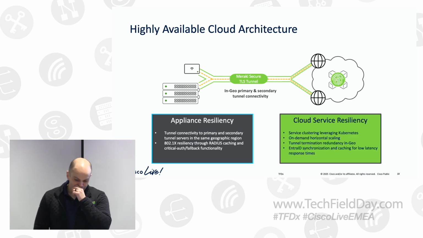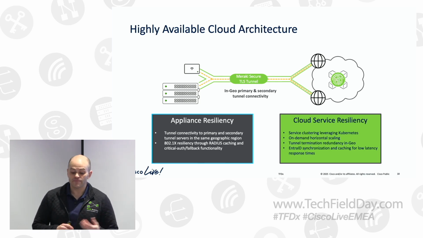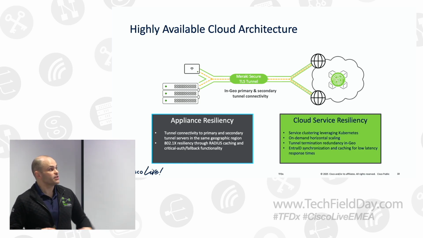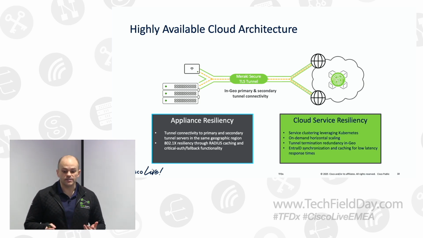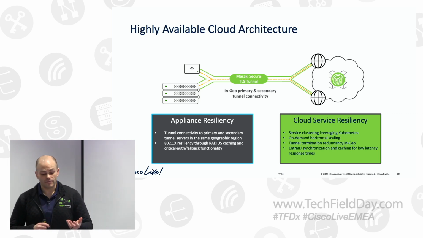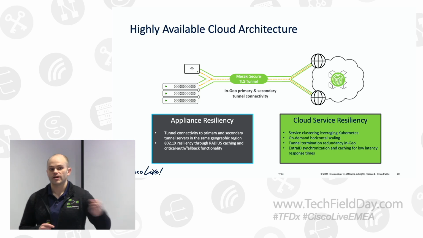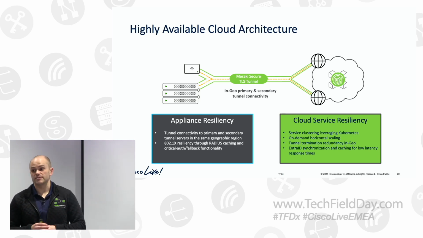Cloud service-wise, we are using Kubernetes and service clustering. This allows us to do horizontal scaling really quickly and to support many sessions concurrently. Once again, from that tunnel termination, the services are available behind those tunnel endpoints, so there's no rerouting adding tons of latency. Also with things like Entra ID, which is the main IDP we support today, we synchronize the information so that we're not making calls to Entra ID over and over again for authentications, and are able to keep latency as low as possible. So we're trying to keep low latency and high availability.